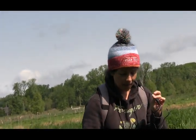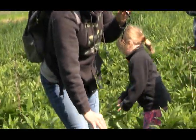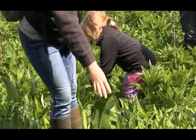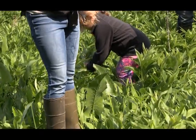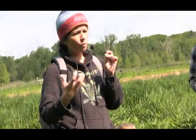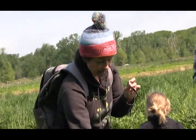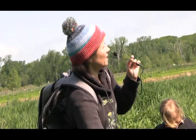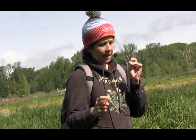I just want to mention that. So this beautiful huge leaf is a prairie dock, and it's not considered a major edible food, but it's going to pop up a flowering shoot next to these big beautiful leaves. And that flowering shoot, before it flowers, is edible, peeled and cooked also.